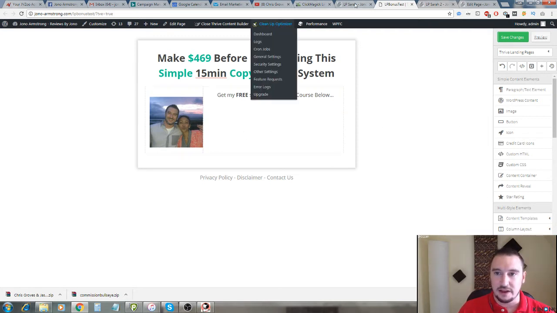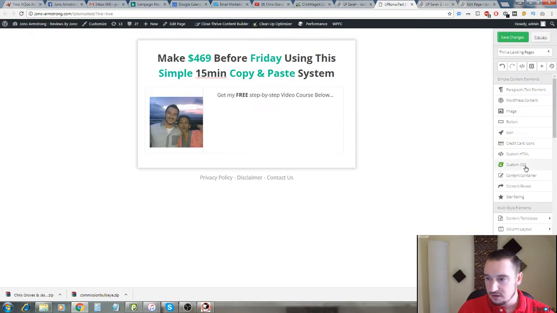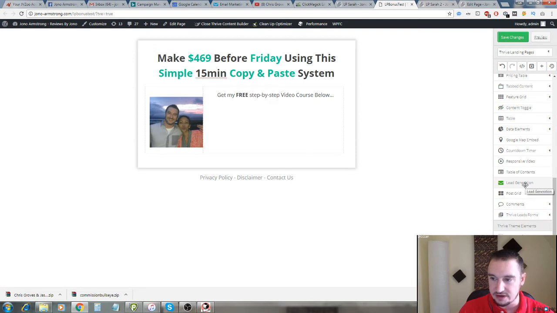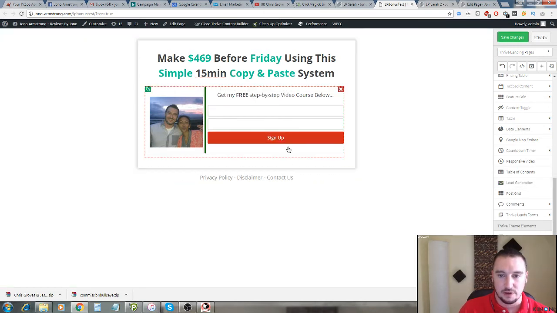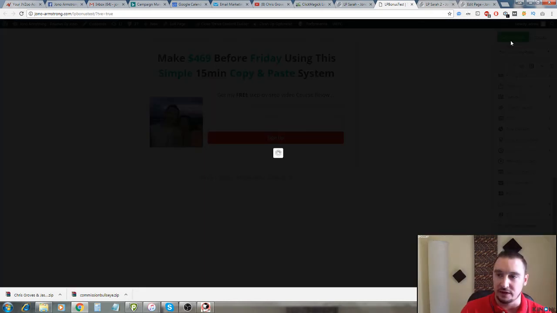And then, right, the next thing we need to do is put in this email area here. So we go down to lead generation, and bring that across, and I need to put it just below this write-in. There we go. So we got the sign up form. Now it's got two input areas here, but we're going to be able to remove one of them later on because we just need to capture the email address. That's all. It's giving me a reminder. It does that. So let's just save it quickly while we're waiting.